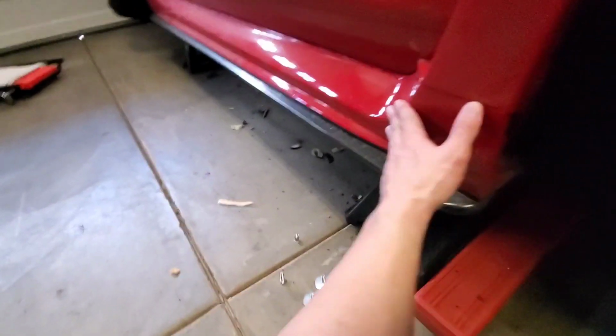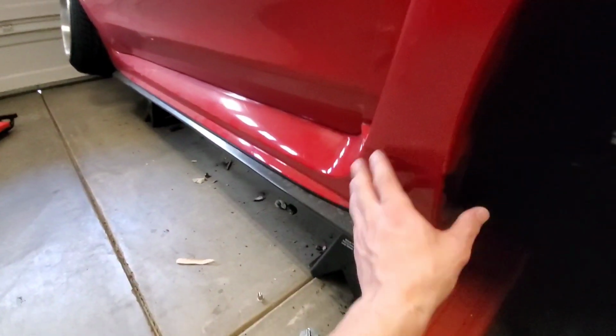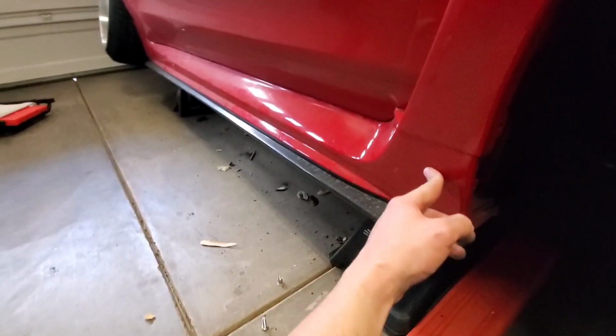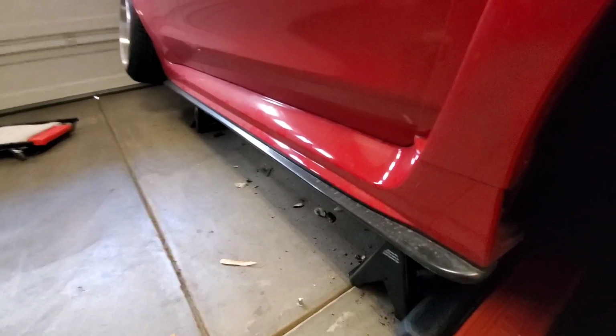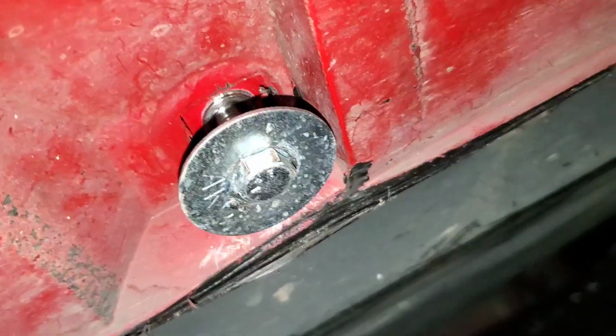So once you get this side skirt into place, you'll want to go through and push on this panel throughout the entire distance of it, just so you can make sure all these sideways clips are fully seated. And then we're going to move to the bottom of the side skirt where you'll be able to see where the OEM clips used to go. But instead, you'll have nice threaded holes for you to use bolts instead of clips.